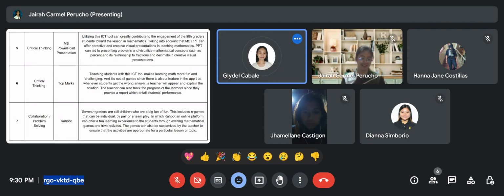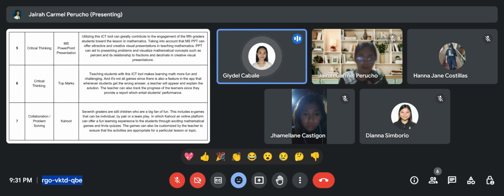in creative visual presentation. So one thing about learners, especially those in lower grades, they always appreciate and are always attracted to colorful things and those that are unique and new to their eyes. So my point is, we know that most of the fifth graders, those students in lower grades, are not that inclined to their academics. Not all, but most of them.